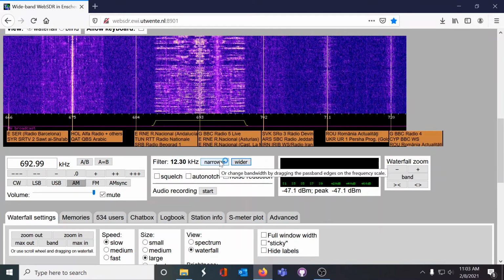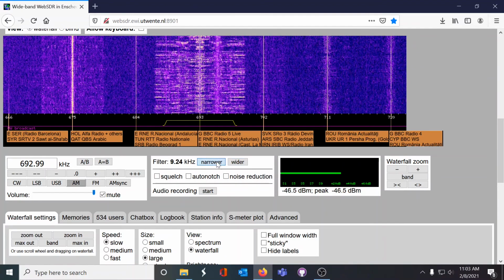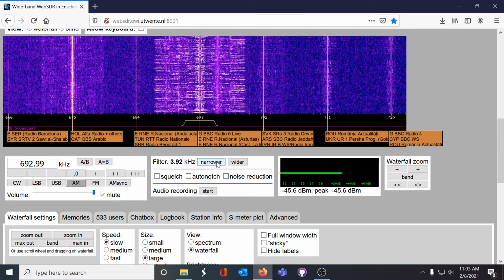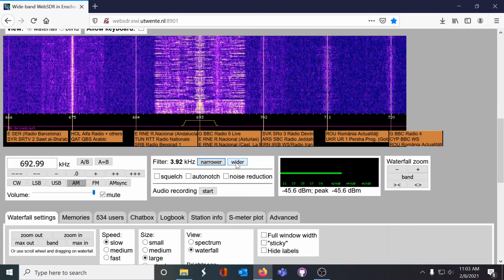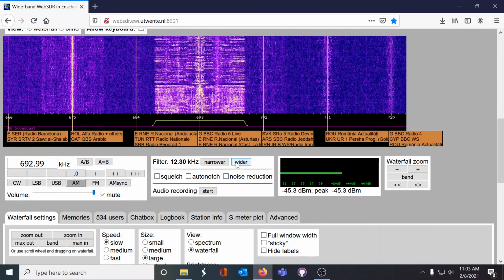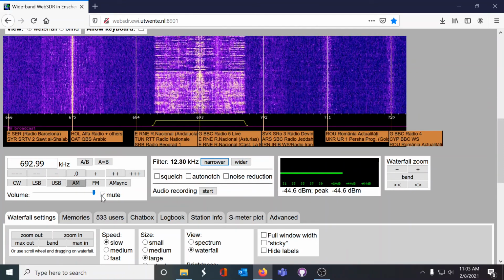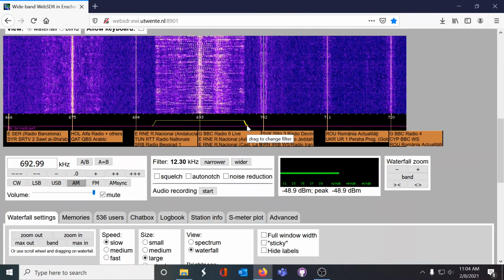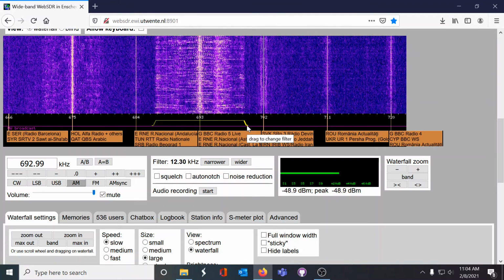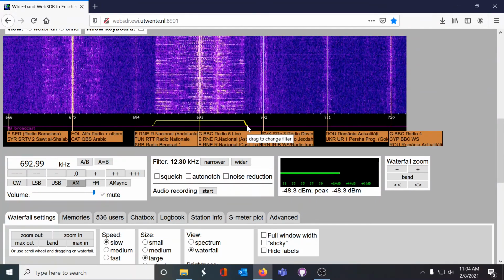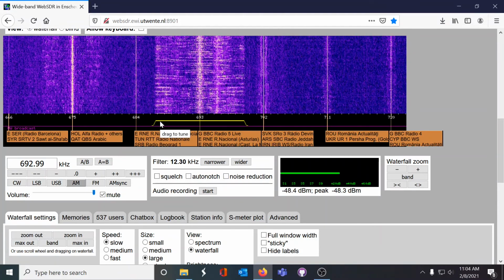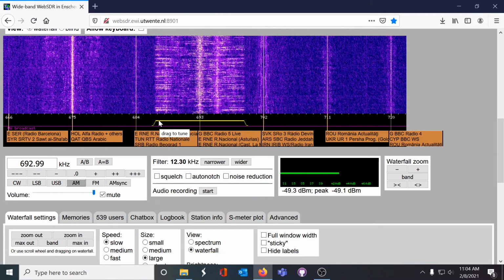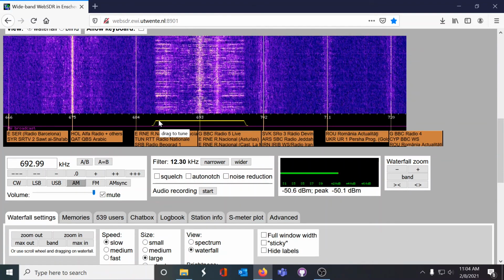And now we can look at this filter, which is currently set to 12 kilohertz. We could narrow it if we like, which isn't going to leave a very good sound because all of the upper harmonics are gone from the voice, or we can make it much wider so that it matches the transmitted signal. If we work our bandwidth frequency backwards, that's the frequency that tells us bandwidth is equal to 2 by f sub m. We can see that the total bandwidth is 12 kilohertz, which means the maximum frequency which you could hear from this particular station is 6000 hertz.